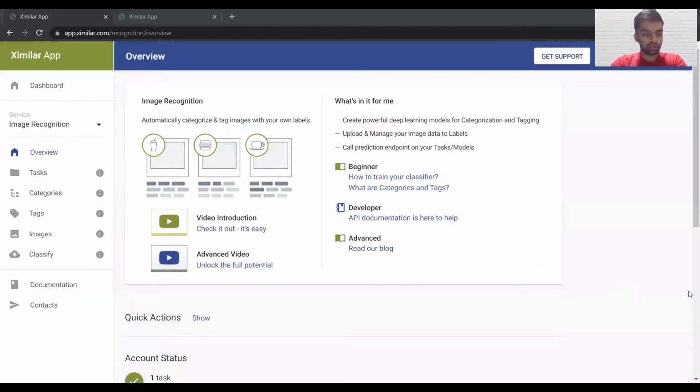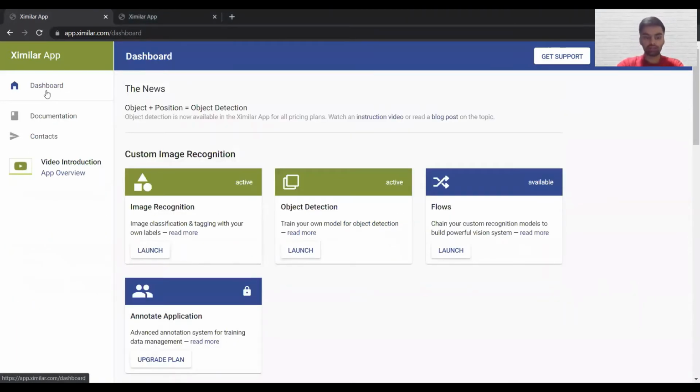So now let me take you guys through the process of how we develop this application. So the first tool that we used is known as XSimilar or similar. I'm not really sure how it's pronounced, but yeah, you guys can note it down. This is how it's spelled on the top left over here. And this tool allows us to develop our own image classification program without using any code. And once you sign up and log in, this is what the dashboard will look like.